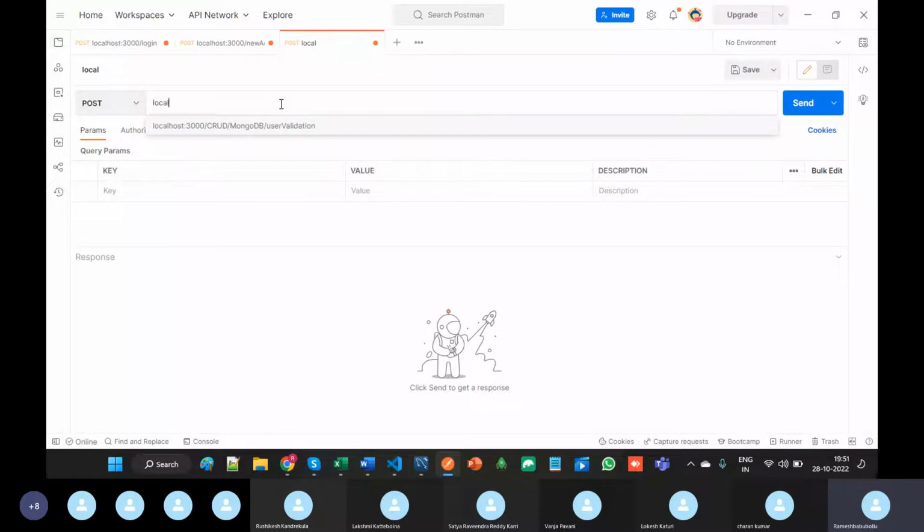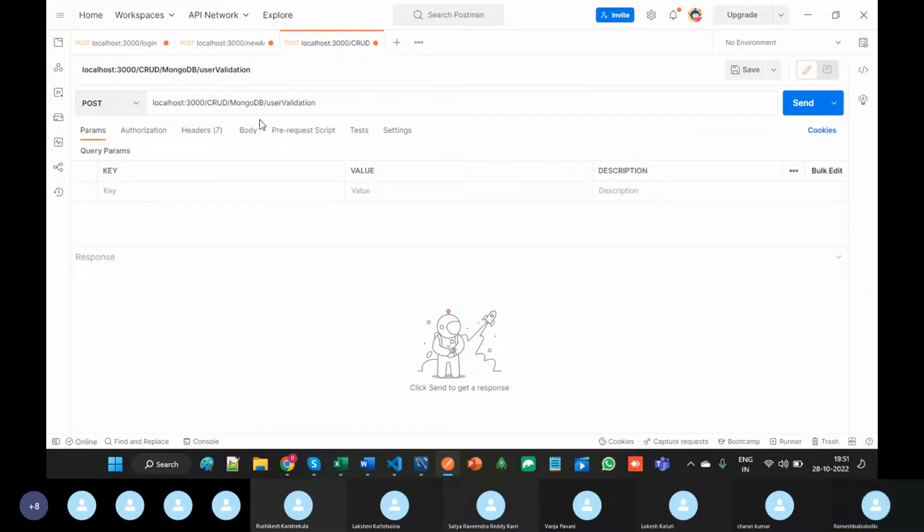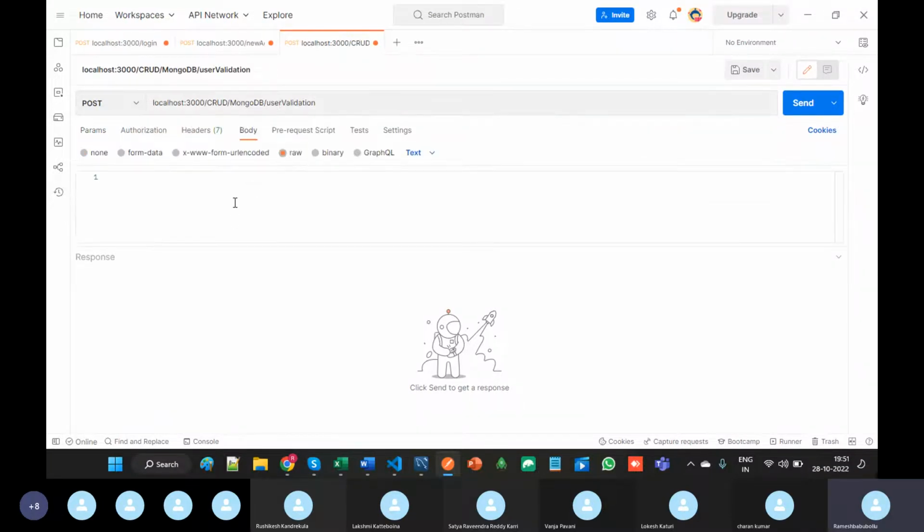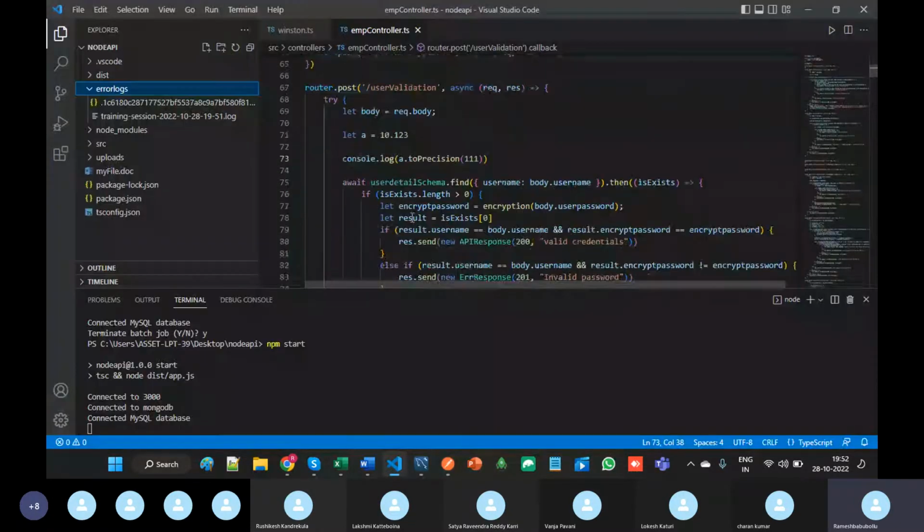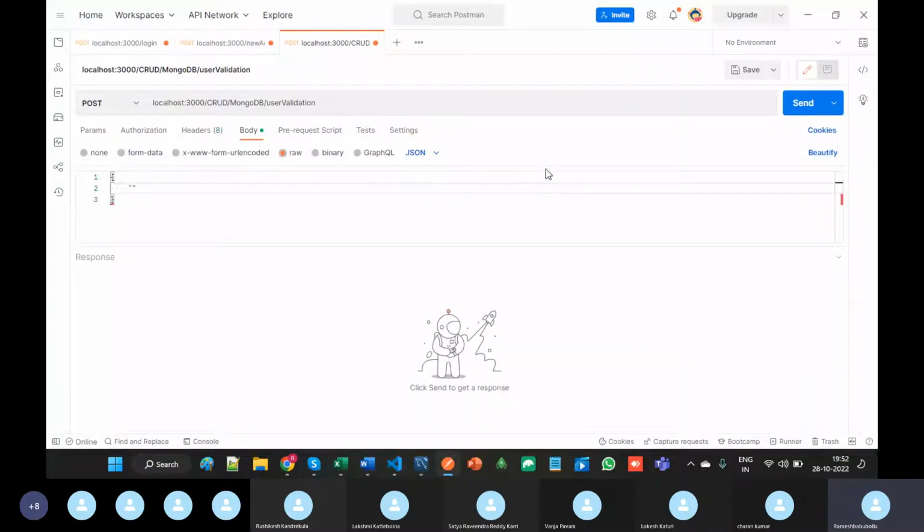And here localhost, and what will be the input in the body: username and user password. These are the object key names, username and user password.